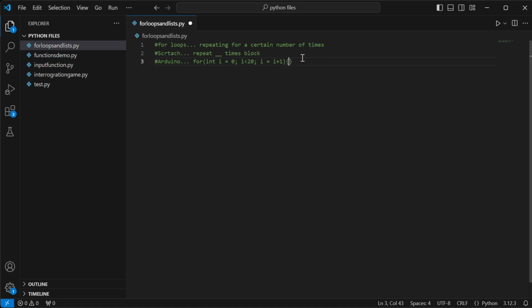Also with the Arduino, we would have curly brackets, which would indicate your code block. So we would write code goes here or something like that in there. Now these for loops will look quite a bit simpler in Python, which is most of the time just a really good benefit. Python is designed to be very readable. So you will find that some of this more complicated language is not really there in Python, which hopefully is a good thing for you.